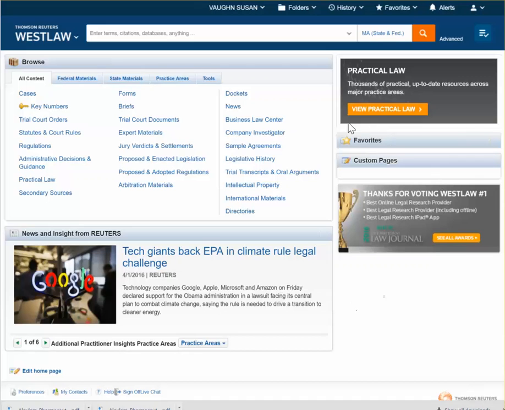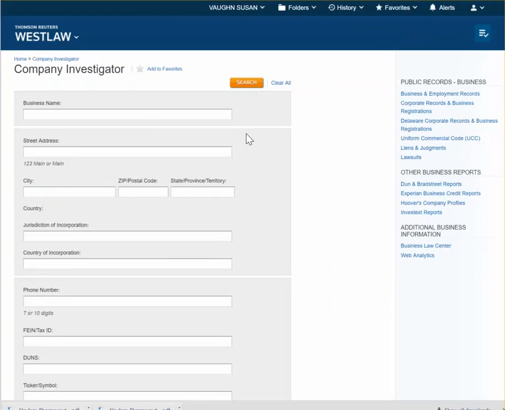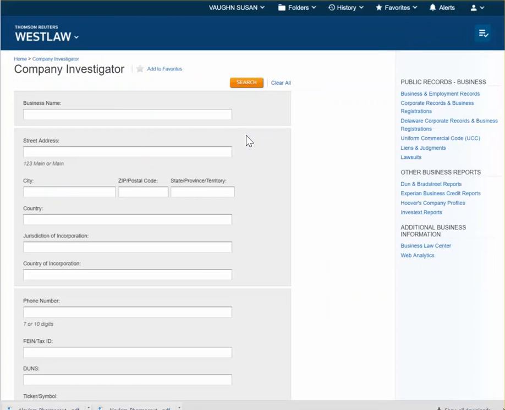Okay, one other resource I wanted to mention briefly is this Company Investigator, because you might have access to this where you work. For our academic subscription, a lot of the resources that are available here we're not going to have very good access to. But there are some other reports that are available to us.